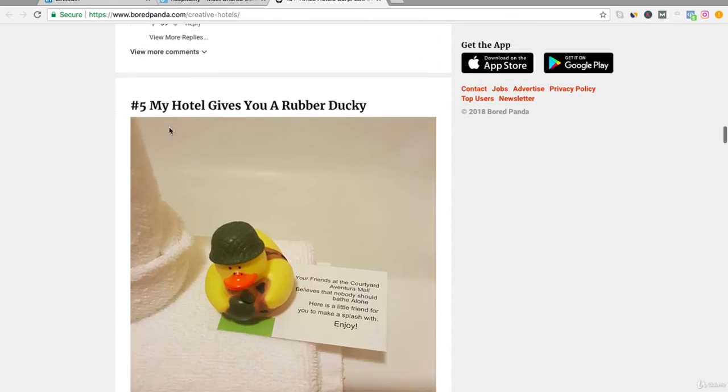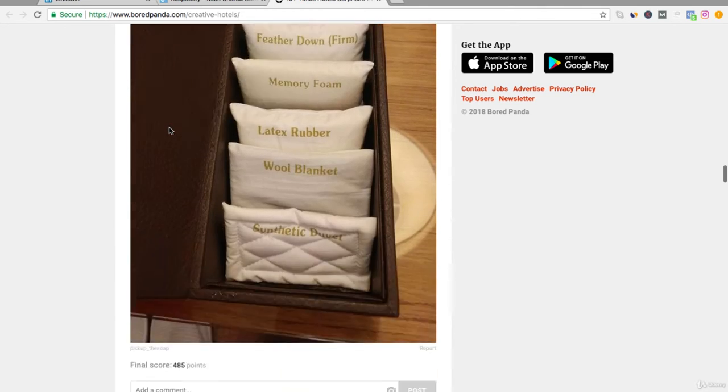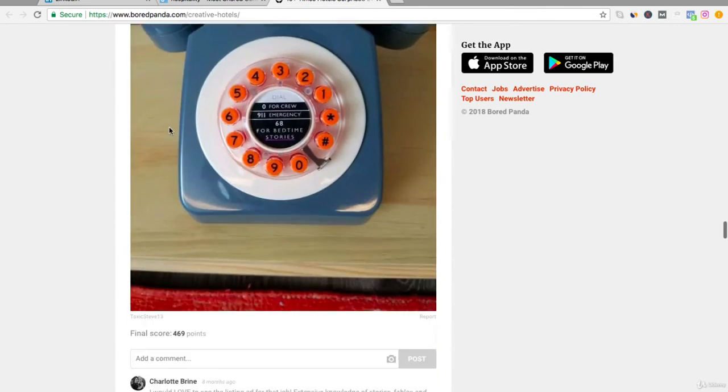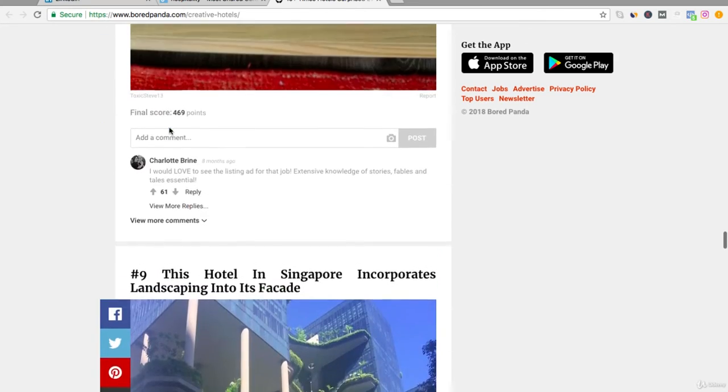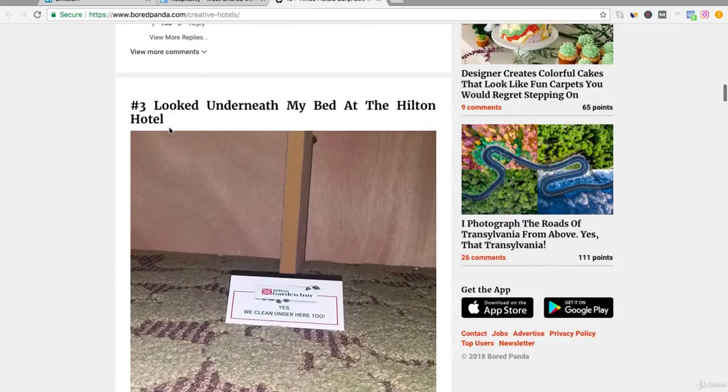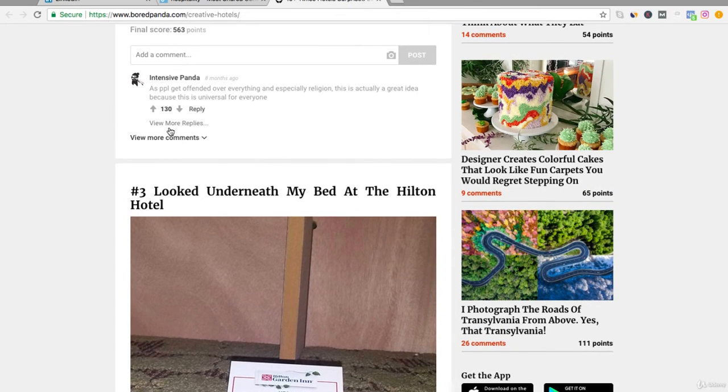You're able to add comments to each photograph. These are the type of articles that do well on LinkedIn, ones where people can find out little pieces of information they never knew before about hotels. And if you're within the hotel industry, you're going to find this article quite interesting, and it's more likely to be shared.